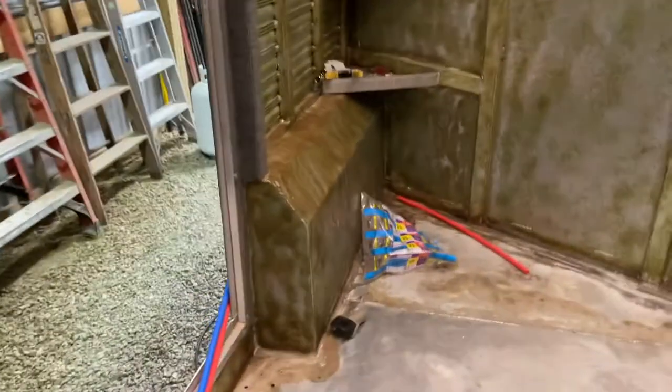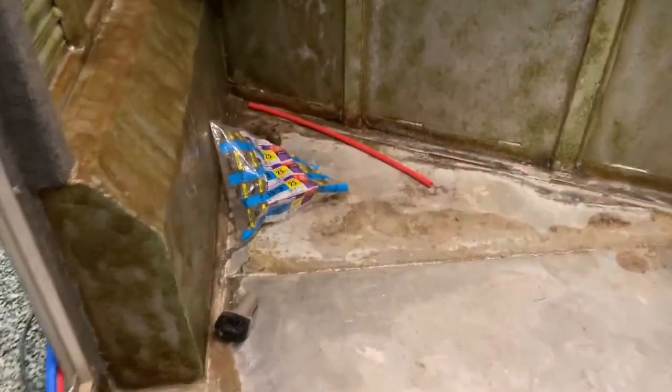I'm going to tap in right after the water heater on the cold and hot lines that run vertically to this sink here. We're going to tee off, and that will be for our sink and vanity in the rear, and shower back here.